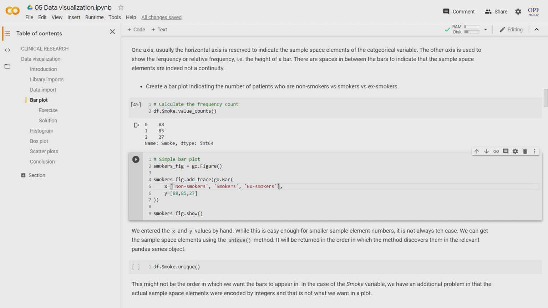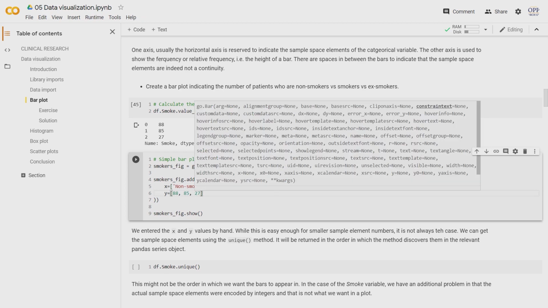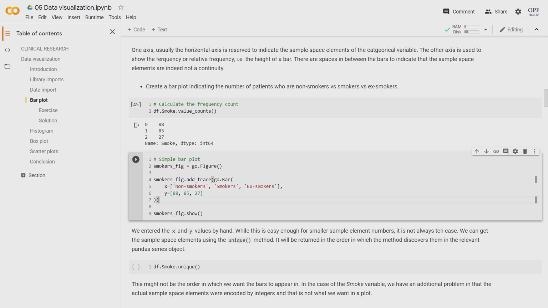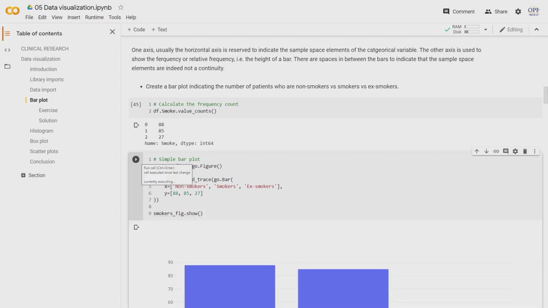So I've got non-smokers, smokers, and ex-smokers, and that corresponds to this 0, 1, and 2. And then on the y-axis, I'm passing the actual values, 88, 85, and 27. So that would be how many people, that's a frequency count. And then the figure object here, smokers_fig, has a .show method. And when we call that .show method, it's actually going to show to the screen.